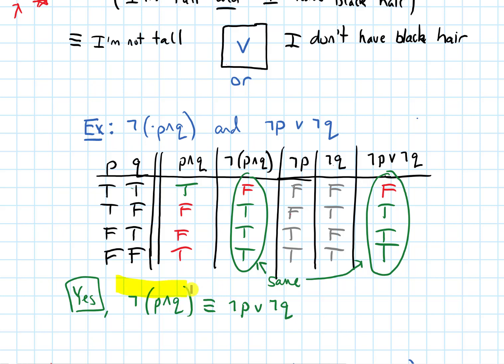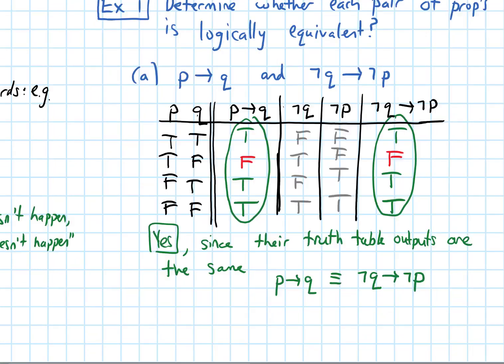So this is actually a very important and well-known equivalence. So I am going to highlight it. This is what's referred to as De Morgan's law in logic. So logic is very commonly taught in philosophy courses as well as math courses. And De Morgan's law is one of the very standard logical equivalences. I'm also going to go back, before I forget, and highlight the equivalence of an implication and its contrapositive. That is a super important one as well.